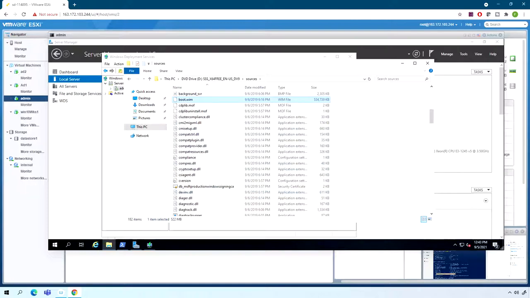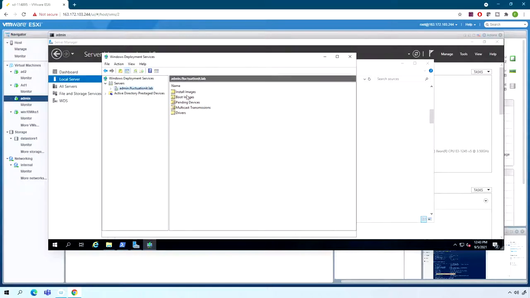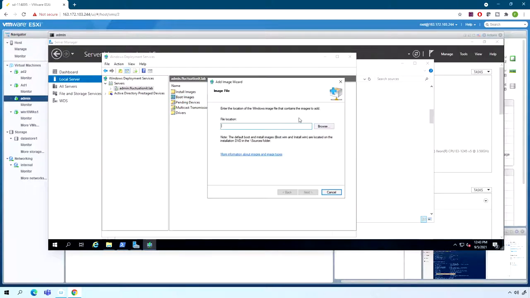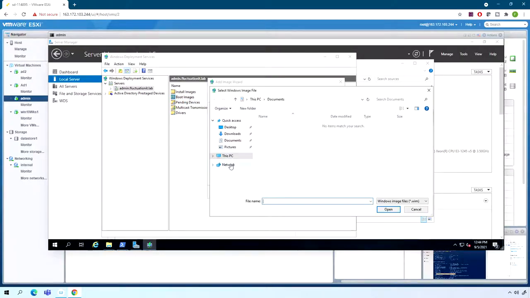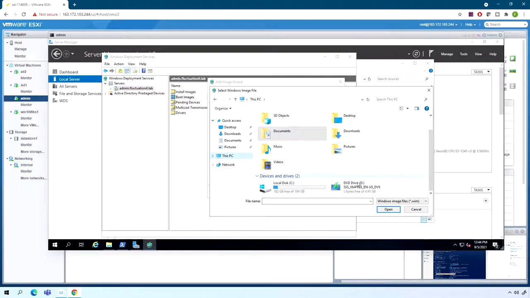So the first thing is that I will go on my boot image here. So I will go back here. I will go on my boot image, and I will select add boot image. Okay, this will be the boot image so that my computer can boot through the network. Okay, so I do that. I go here. I go on my ISO.